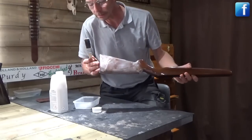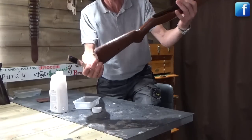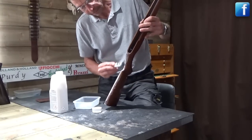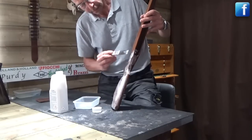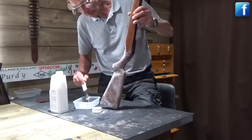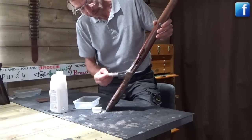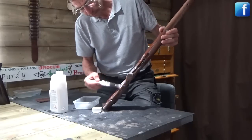As you can see, look, I've left it quite thick. It's not like you're wasting it, there's enough there to do an armoury. Make sure you cover all your gun properly. It's advisable to put some protection on your kitchen table, it just saves broken noses and things like that. Keep spreading it on. It's not bad stuff, this actually. It's not expensive, from Wickes, where I get mine from. I think it's about £7 or something like that. But like I say, it does a fair few guns if you're thinking of going through your cabinet.